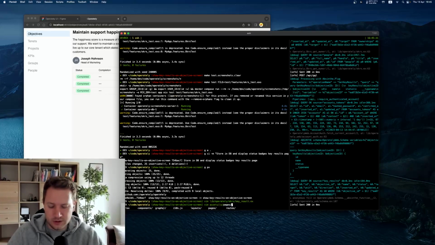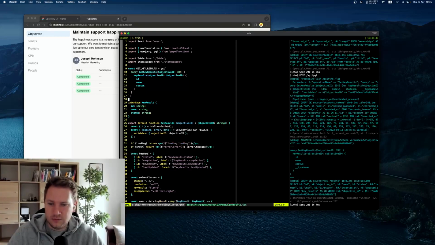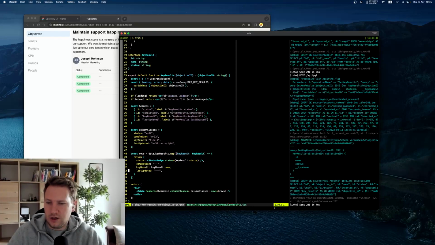Well, the last thing to do is then to take this information and display it to the user. So pages, objective page, key result, and the last thing would be here, key result updated last, I think updated at.